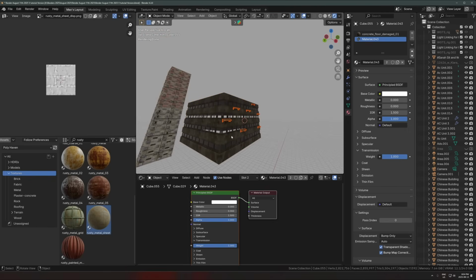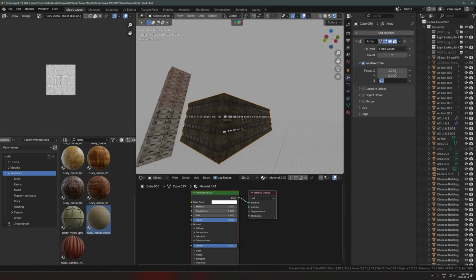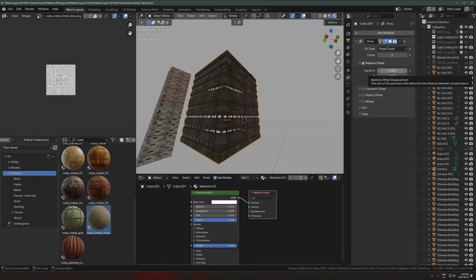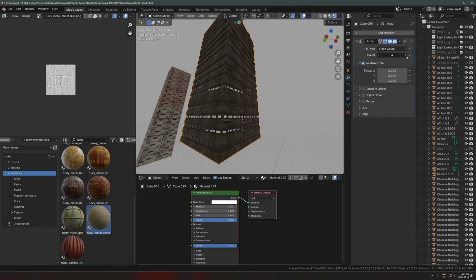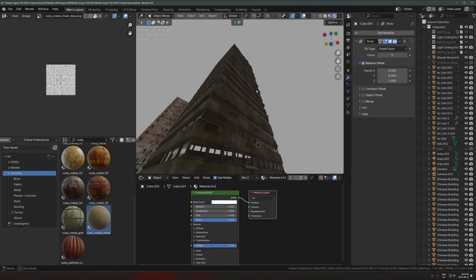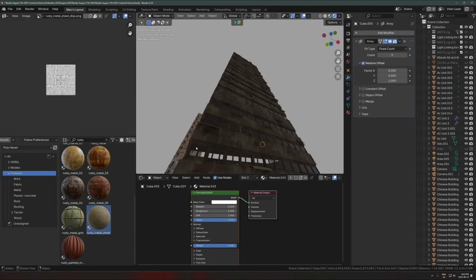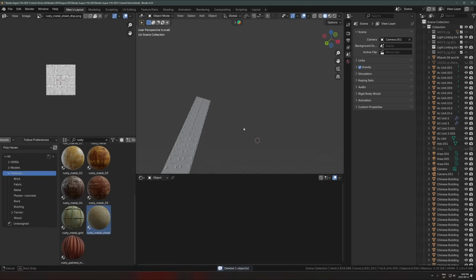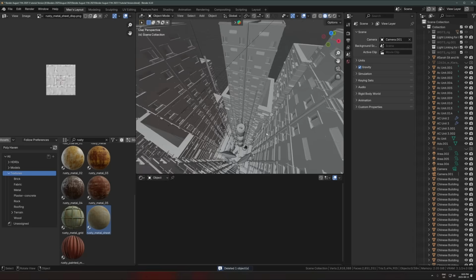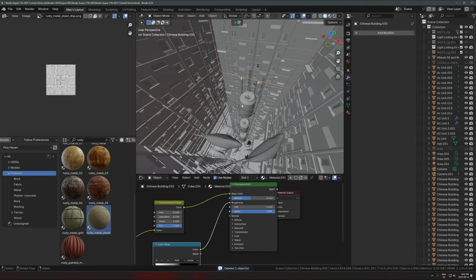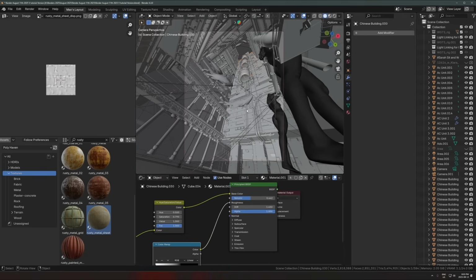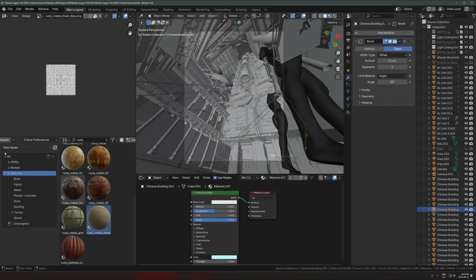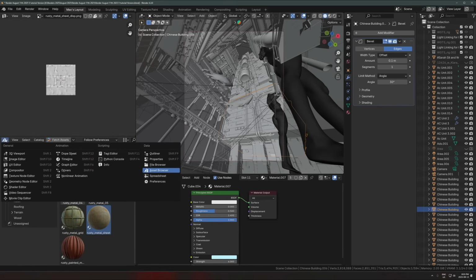And then you can either join this together, array it, do whatever you want. There's a bunch of ways to get it just extending upwards. You can just manually repeat it or whatever, but that's the baseline of what's happening here. I'm going to delete that and then go back and show you what's going on here. So that's the basic outline of the scene, made up of chunks of that, right? And if we look at that in rendered view, let's take a look at that and see how that's interacting with everything else.